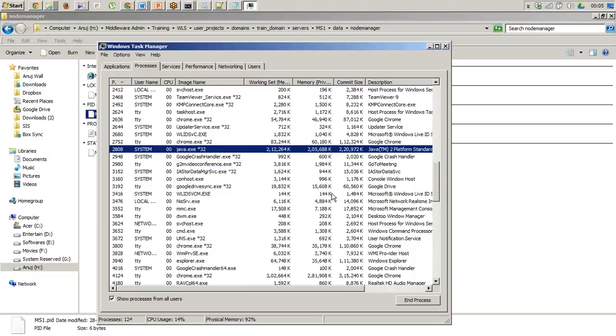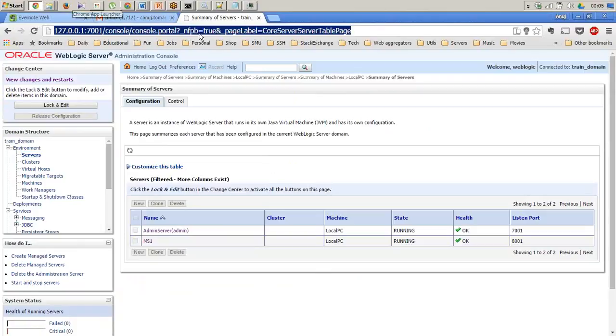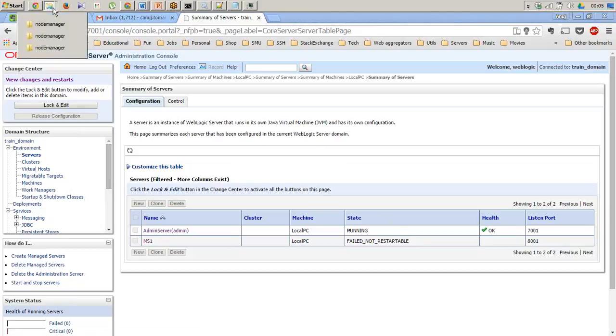Let's kill the process. It is killed. Let's check the status. So now we can see the status. It is showing failed, not restartable.